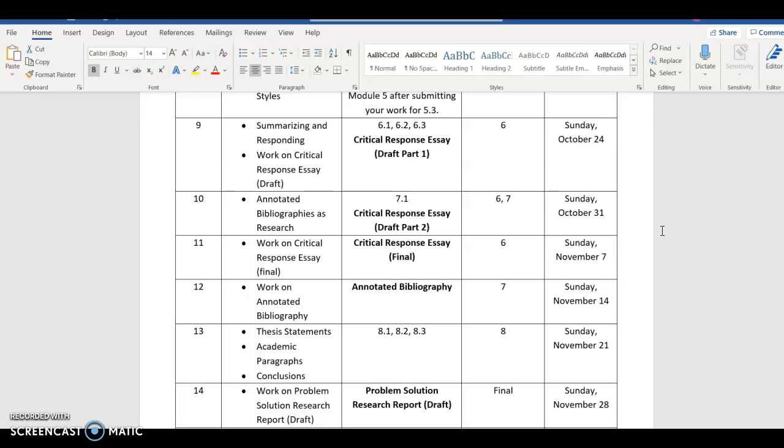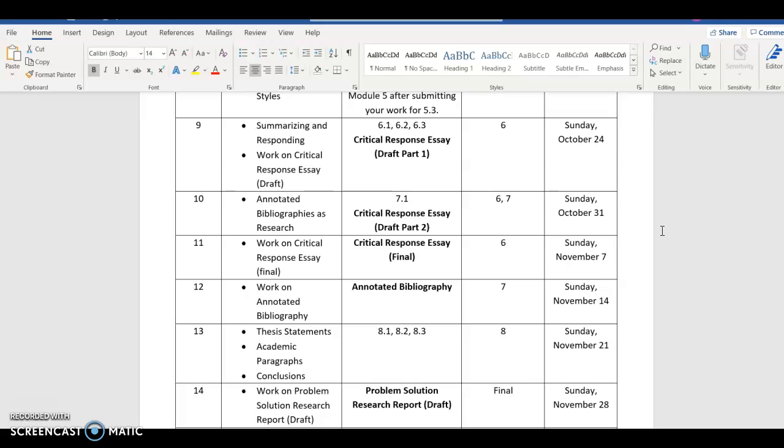The other thing you were working on that is due tonight is the critical response essay draft part 2. As I've been looking through draft part 1, the ones that I gave feedback to last week, I noticed that a lot of students didn't really break down draft part 1 and draft part 2. You kind of put everything into one draft. The idea with doing it in 2 parts is that you can really focus on doing a great job just on one section before you move into the other section.